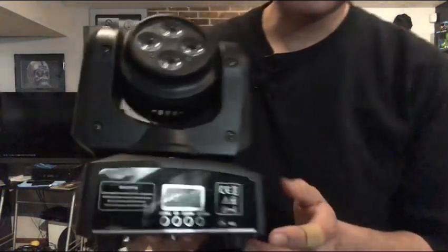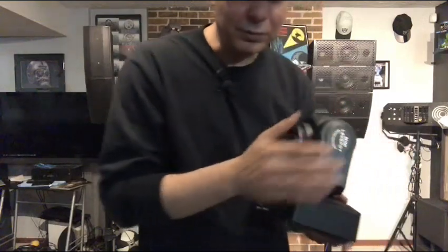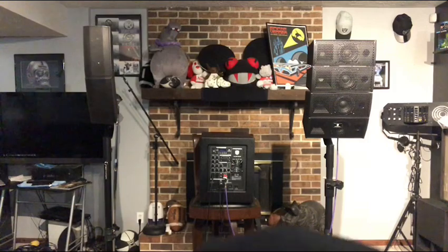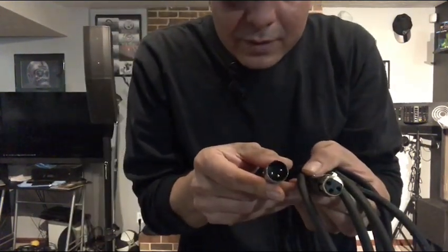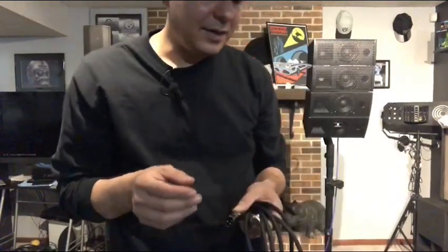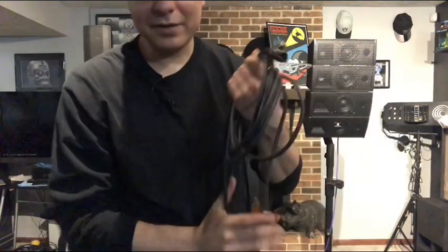And then I'll go into the settings on the front, and this will be the master, and my second one will be what they call a slave or a copy. And that's just what they call it. You'll use this type of cable here. This is regular XLR cable. And then I'll link them together, so they'll both be moving at the same time in unison together, and the same colors and all that kind of stuff.